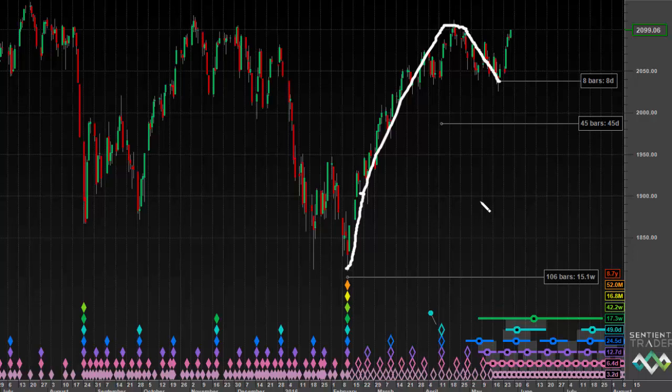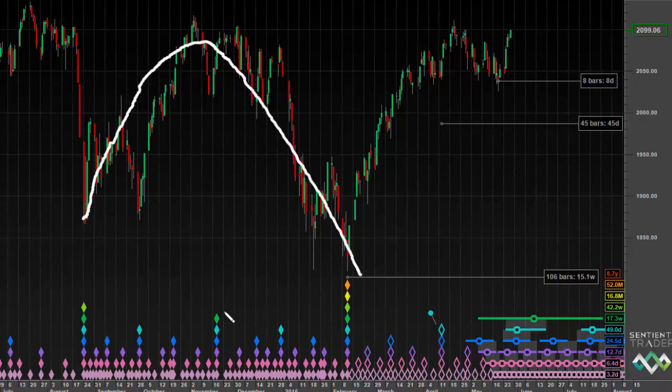It must be a longer cycle that is dominant, because there's a particular feature that's really important to understand about dominant cycles, and that is that when you have a dominant cycle moving price up and then down again, then the trough of the cycle one degree shorter than the dominant cycle, so I've already mentioned this is the 40-week cycle, so the trough of the cycle 1 degree shorter, which in this case is the 20-week cycle, that trough will be what I call a subtle trough. It is often a straddled trough. It's basically a trough that just doesn't look big enough for the magnitude of cycle that is causing it.